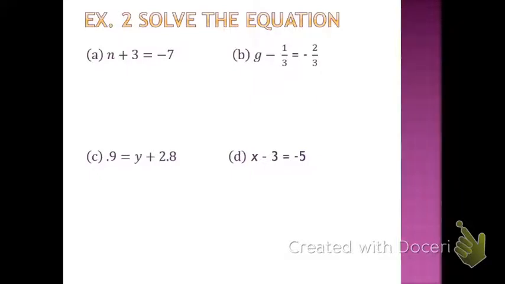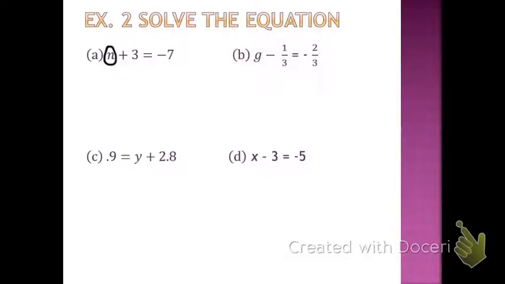So we are going to find and circle the variable in our notes. Now, this is one of those things you do not have to do on your homework, quizzes, and tests unless you want to, but we are going to do it in our notes just so we can make sure everybody is on the same page. All right? So letter A, what is the variable in letter A? N. All right? So I want everybody to circle the N. Now, what's keeping N from being by itself? The 3, the positive 3.